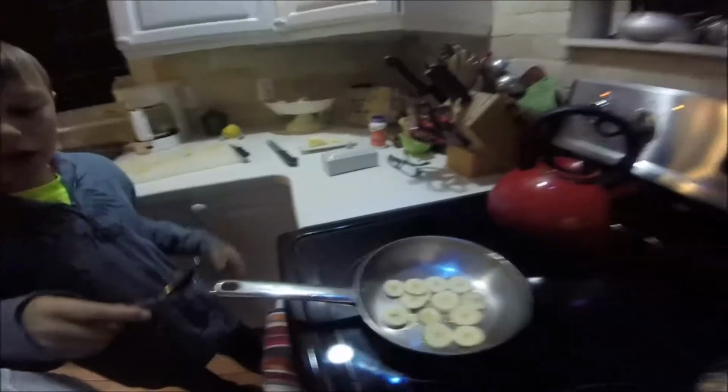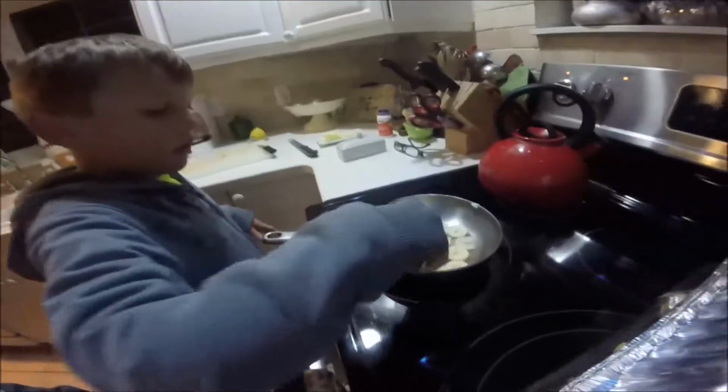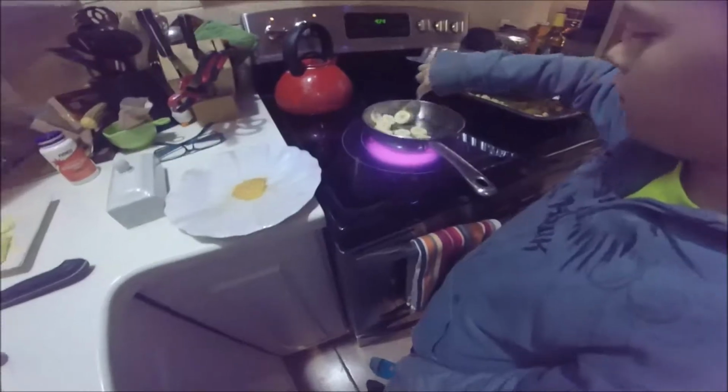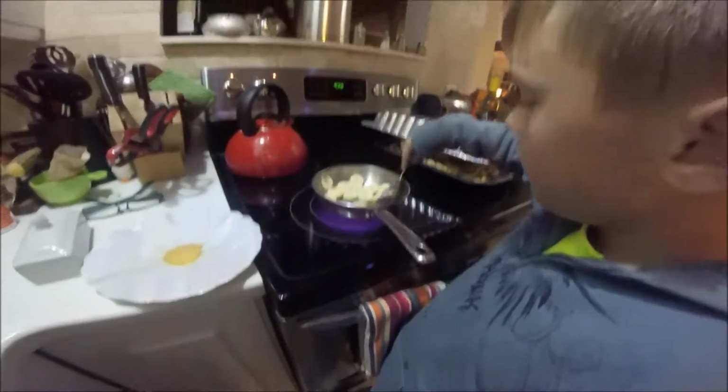Grab our spoon. While he's mixing these up, we need to go grab a plate. I don't recommend too big of a plate, but I guess it depends on how many bananas you're doing at once. Do you ever like flip them? Just keep stirring, stirring, stirring.